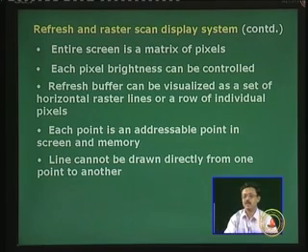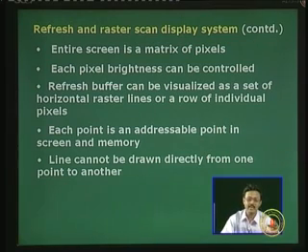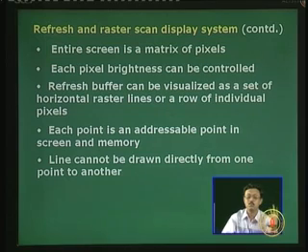It is not simply like putting a scale and drawing a line, or in vectored mode just switching the beam from one point to another after switching it on, and a line is drawn on the screen. That is not possible. In this case, you have to switch on the points which lie between the starting point and end point in the screen, and this is how you can draw the line. We will see an example of how this is drawn, and later in lectures when we talk of graphical output primitive drawing algorithms, scanline algorithms, we will see how this is implemented quite fast in a computer.